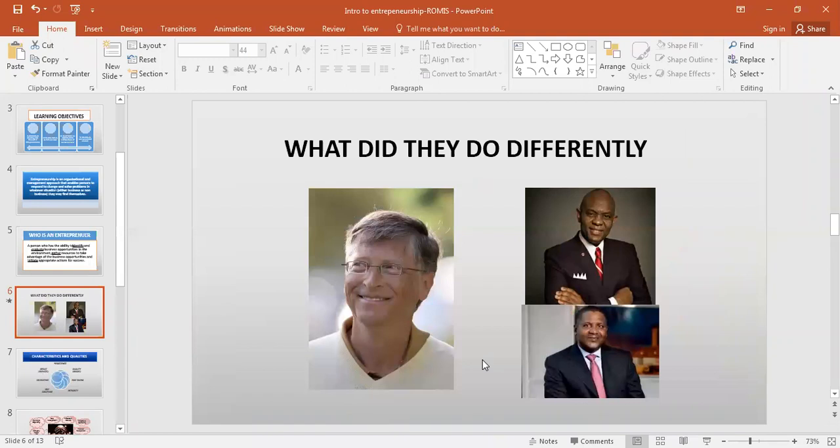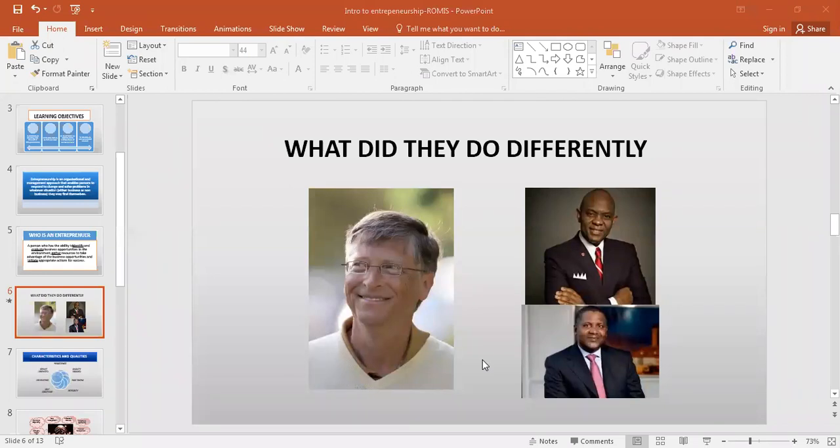Somebody said Mike Adenuga and then Innocent Motors. That's a very good one. I like the fact that you are localizing this. Go ahead. I like Richard Branson and Tony Elumelu. They are entrepreneurs whose models I have followed, and I like what they have built over the years. Fantastic. Thank you so much.